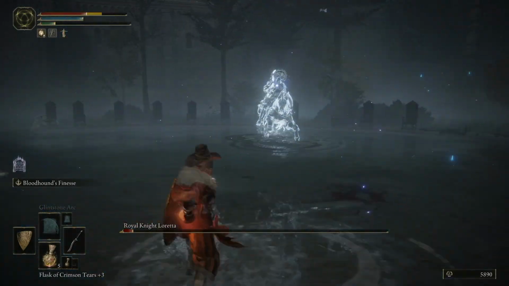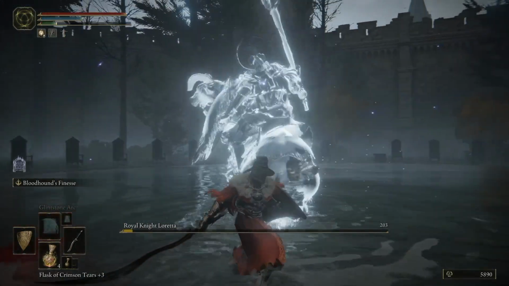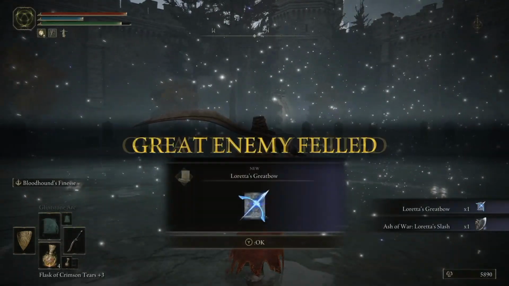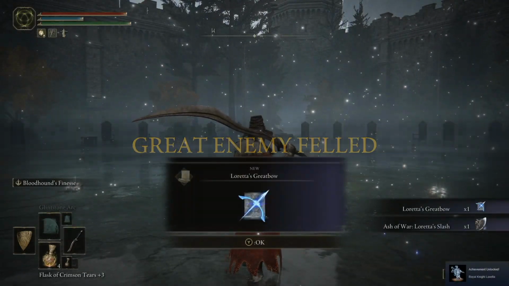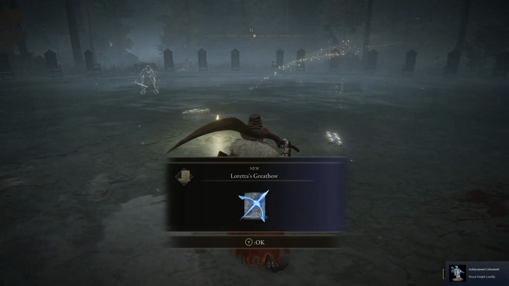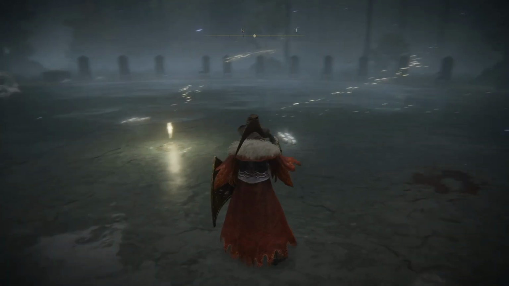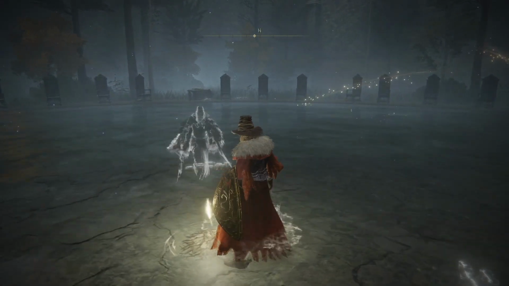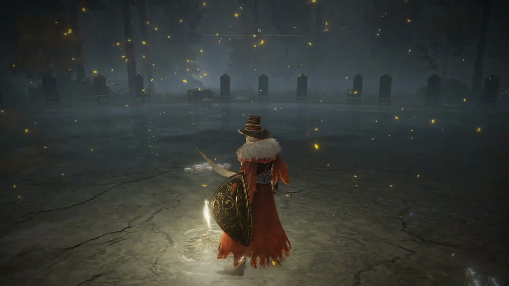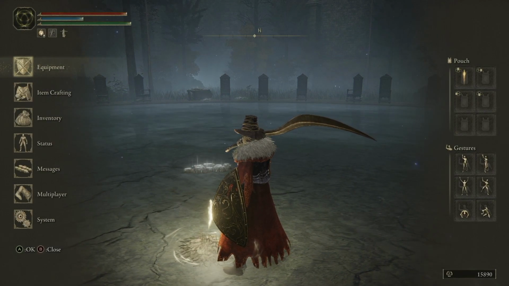Come on. Don't be this way. There we go. Loretta's great bow. Ooh. Wonder how much... Loretta's slash. Second try is not bad. I mean, if we had all of our flasks, we probably could have gotten that on the first try.